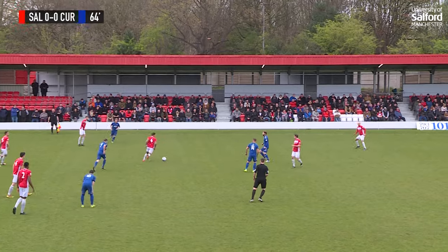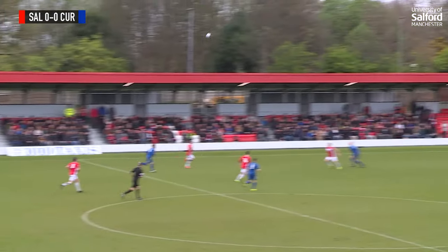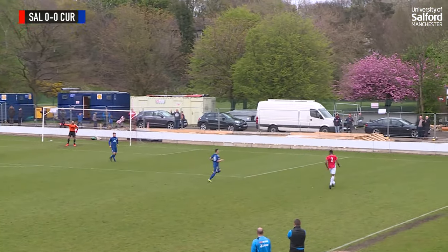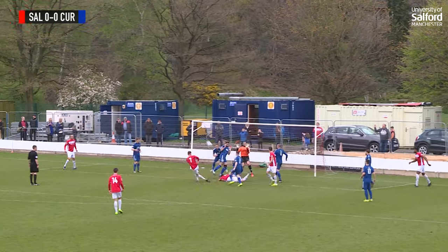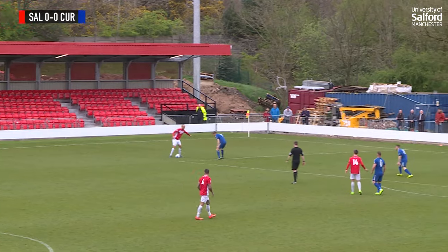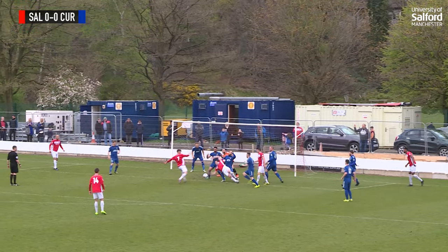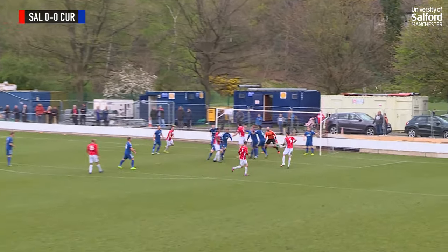James Bailey on the right-hand side plays it into the middle. Scott Burton intercepts it midway inside the Salford half, out to the left to Allen. Simon Graham latches onto it, gets a clear up field. Allen comes forward, plays it off Paul Ennis, works out to the right. Nottingham galloping forward, gets the ball over. Shirt being pulled — shot comes in from Johnston, Walker claims for the penalty. Allen's shot is blocked, comes back out to Allen. Rich Allen on the left side of the box, lays off for Brough — ball cleared by Curzon Ashton, out for a corner. Big penalty shout there.